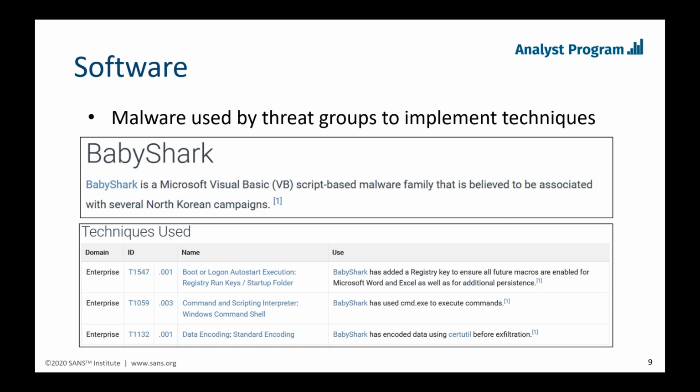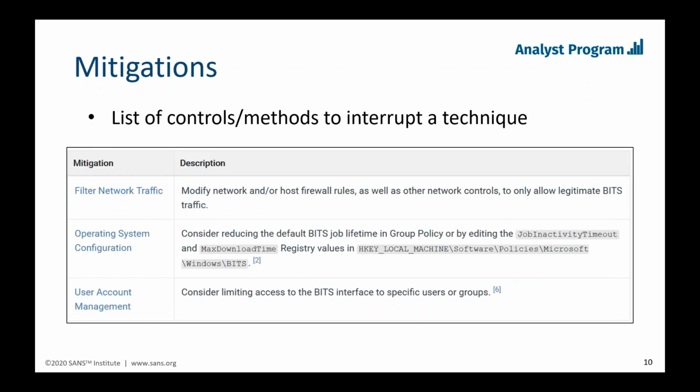This is a way to understand the threat group's actual software that they use, and then the tactics and techniques implemented by a specific piece of software. So we're breaking it down even further, right? Groups may use 3 or 4 different types of software, and then that software may implement several different types of techniques, all of which are now listed and sorted amongst all of the information that they have built into this. So this is a really, really great and detailed set of data.